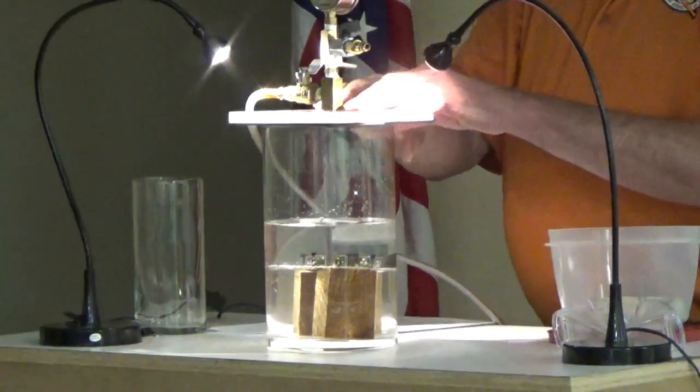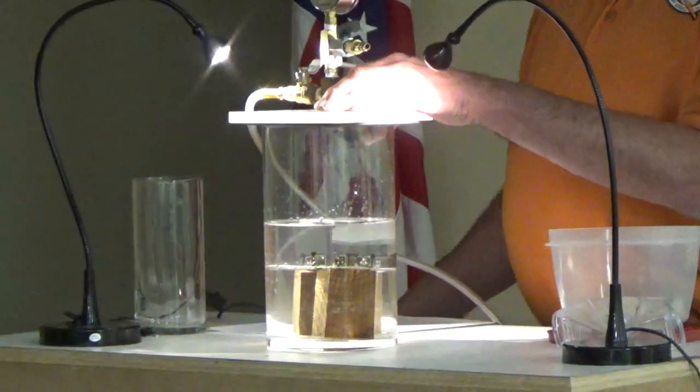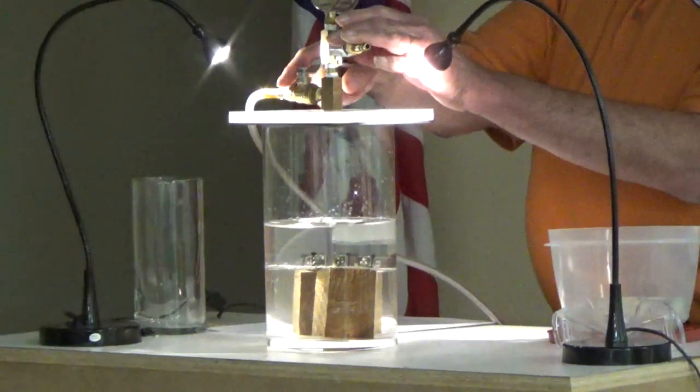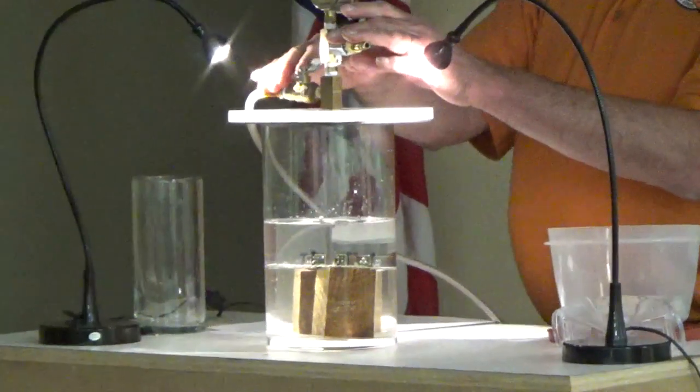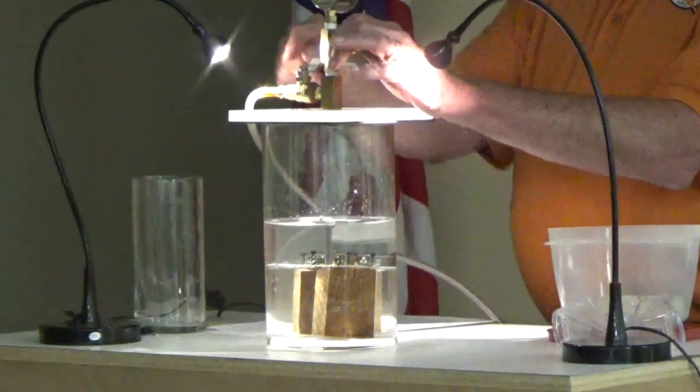Now, on this system, it's different. I've got this set up different than Charles does. Basically, you really don't need more than 1 valve. I put 2 valves on it because I didn't want to take the chance of getting any resin back into my pump. I released my vacuum with this one, not the one that's hooked to the pump.